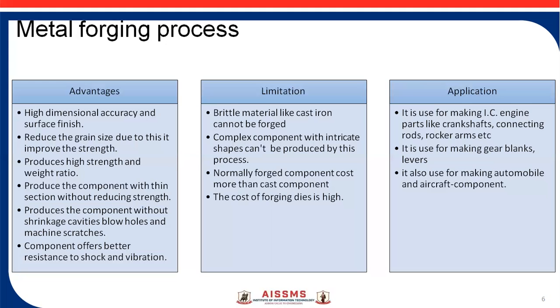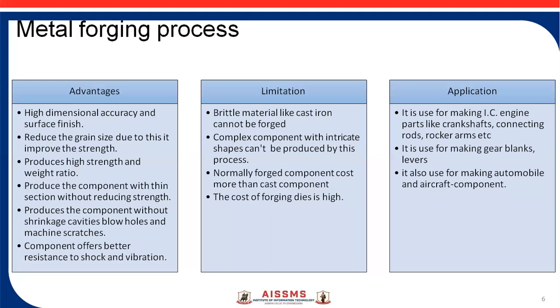That is why the costing of the forged material is more than that of the casting process. The cost of forging dies is also high. The die material D2 is costlier than other materials, and dies are manufactured using a VMC. The VMC cost, labor cost, and material cost are all high. That is why the cost of forging dies is high.